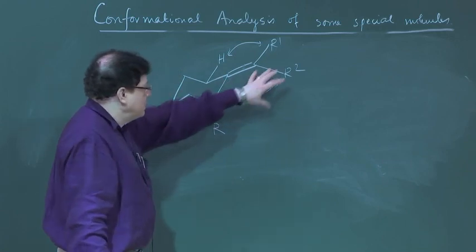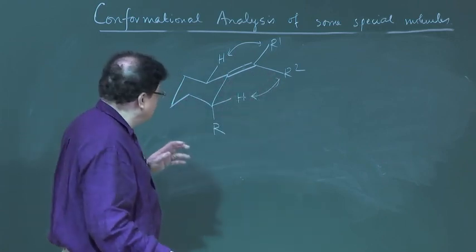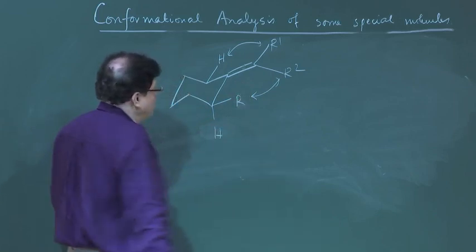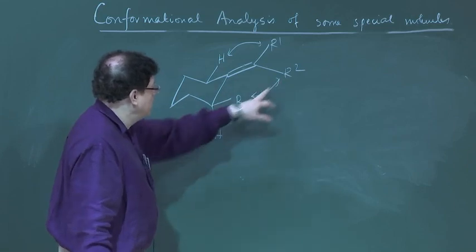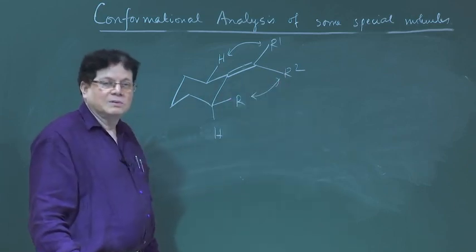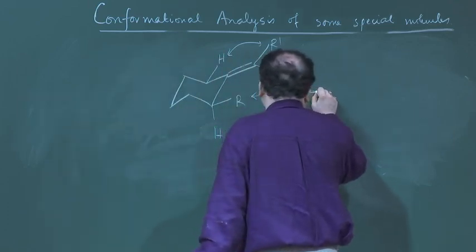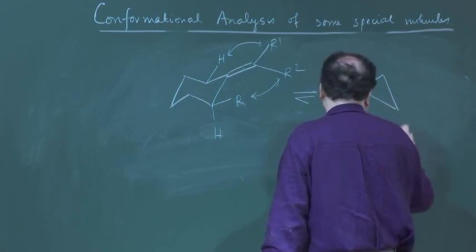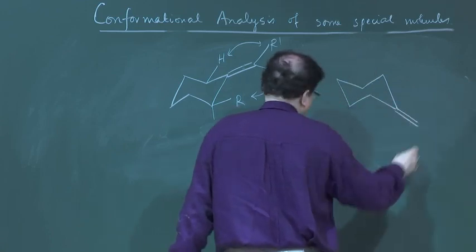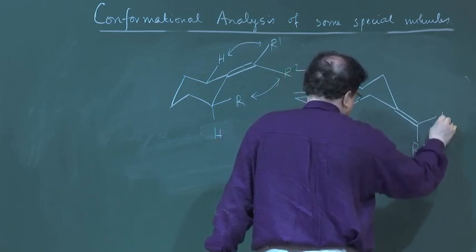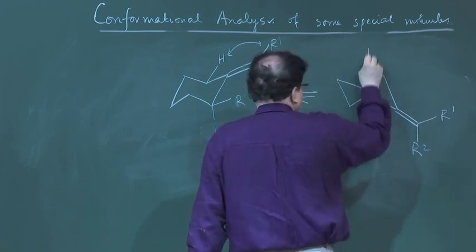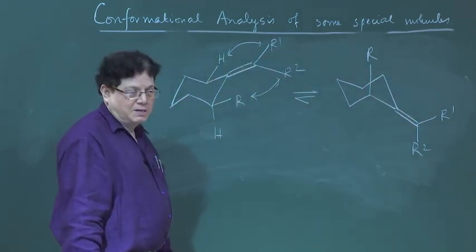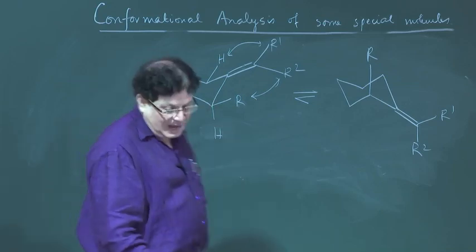But if it is hydrogen, it does not suffer much interaction. But suppose this is not hydrogen, if the R I place here and if the hydrogen is here, then what happens? There will be steric compression between R and the R2. And that steric compression will be reduced if it flips and goes into this form. This is R2 R1, but now this R is in the axial position, where this type of steric interaction is not present.